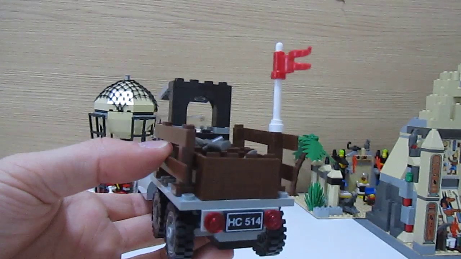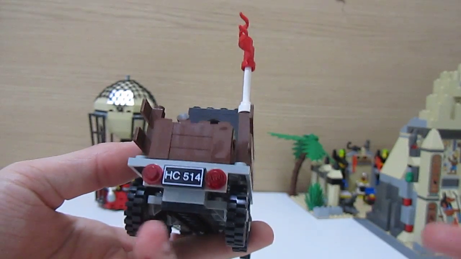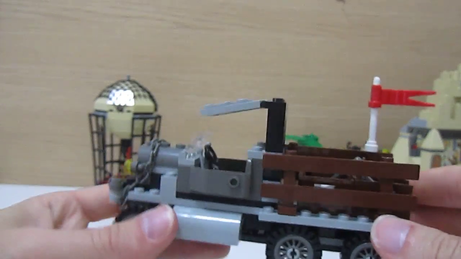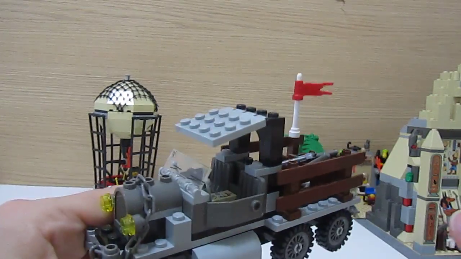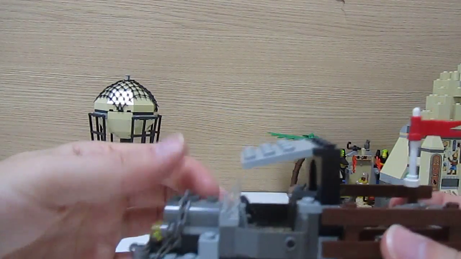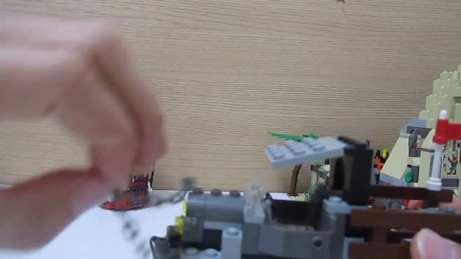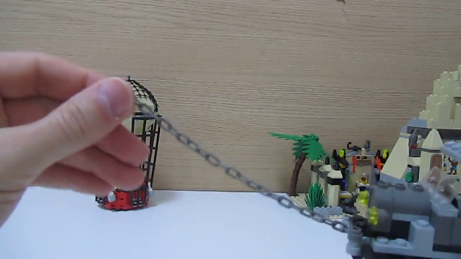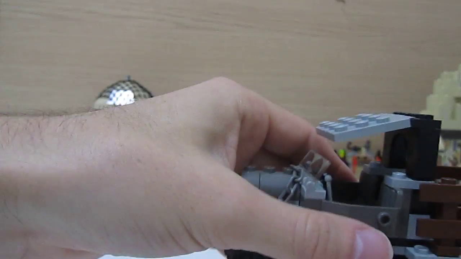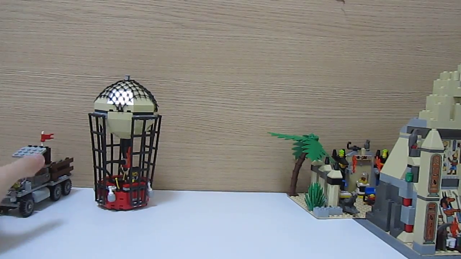I'm not sure if that's meant to mean anything. It's probably the designer used the initials of them or their daughter or something, I don't know, but I don't think it's meant to be some sort of secret puzzle for the set. But yeah, that looks quite realistic, and you do get a chain. I'm not sure exactly what that's meant to be used for, but I guess you can use your imagination with that.